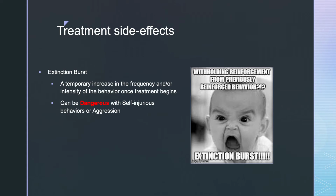Eventually, this client would get to the point where he was engaging in some form of property destruction, where he's flipping desks over or breaking things. He went to a bookshelf and pulled a book off and started ripping the books in half. I've also seen the client engage in aggression towards other staff members, or actually start engaging in self-injurious behaviors, such as scratching his arm or banging his head on the desk. So with that, you have to be mindful of the side effect, especially an extinction burst, when dealing with attention-maintained behaviors.